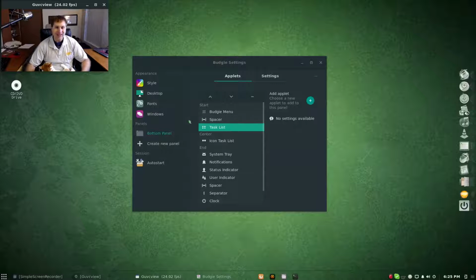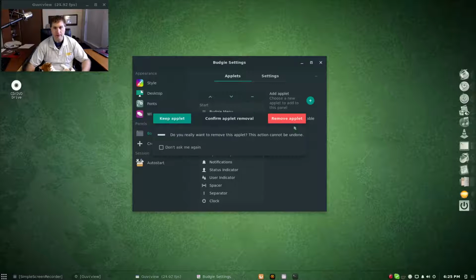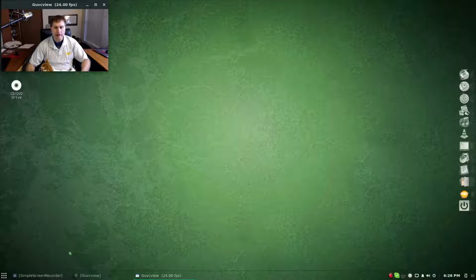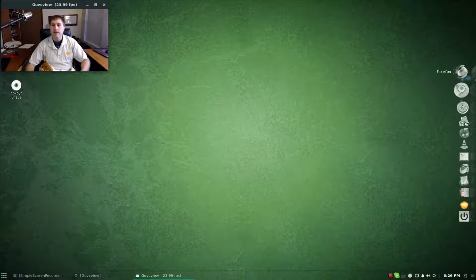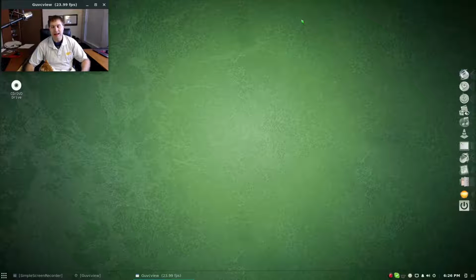Now regarding a dock, some people have said... in fact, I'm going to get rid of that thing now because I really don't like that. So now I have restored back the basic taskbar view that I like. So the only option now is having essentially a launcher, and that's what Cairo Dock allows me to do.